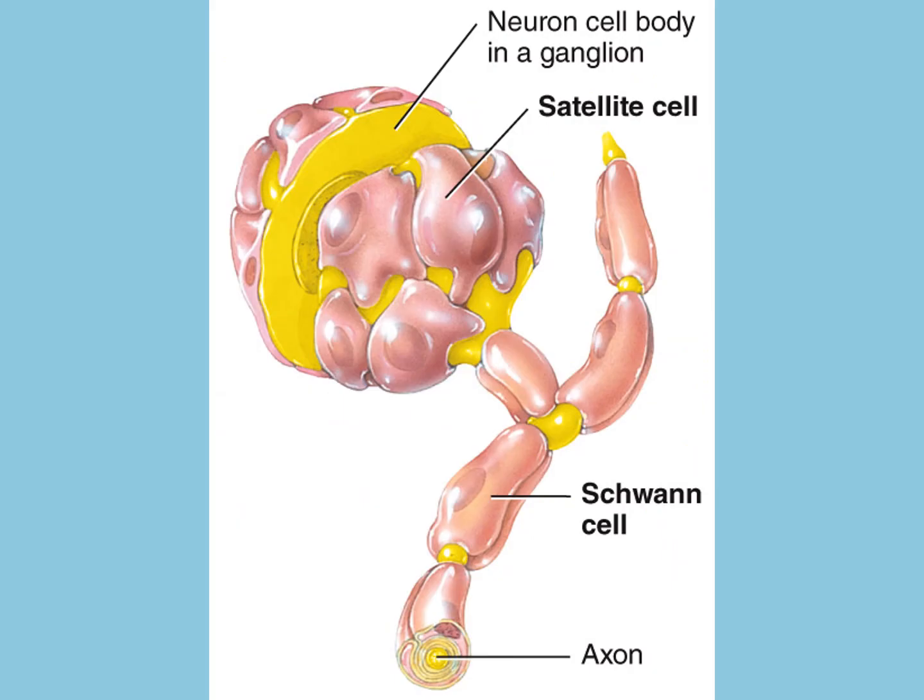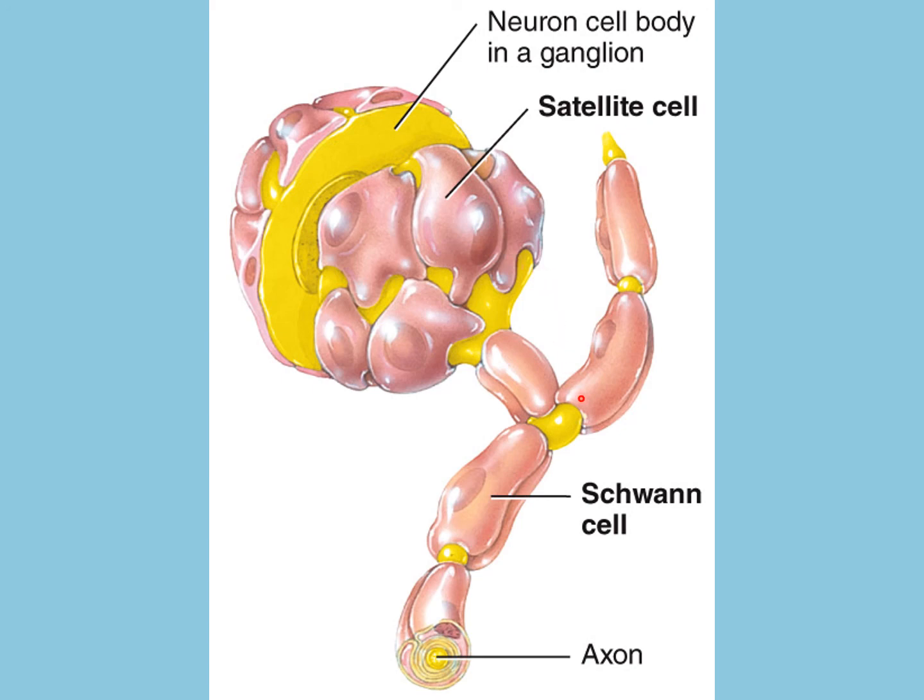Here we have a depiction of the peripheral nervous system. The yellow cell is the neuron, and you can see it's being covered by two different types of kind of pinkish colored cells. The cells that are coming in contact with the cell body are satellite cells. Remember, it was the satellite cells that help feed the neurons and maintain the ion concentration in the peripheral nervous system.